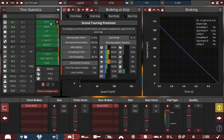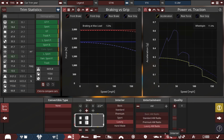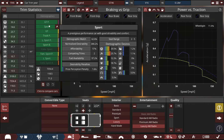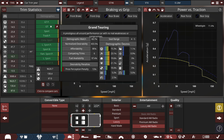Notice some of our penalties have gone down here, except we're still a little expensive. And of course, we're getting yelled at major for low comfort. Where's our comfort going? Yeah, you knew it, the sports brakes. So unfortunately, we're getting killed for that. So that's part of the problem. A lot of times what you can do to fix that is you can come over here and boost the comfort this way. And the easiest way to do that, of course, is it's going to give you something a little bit better. I can go up here, I can jack this up to 10 or something like that, which is going to make it a little bit better.